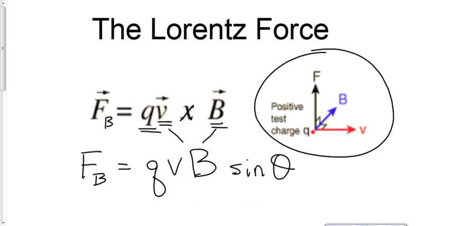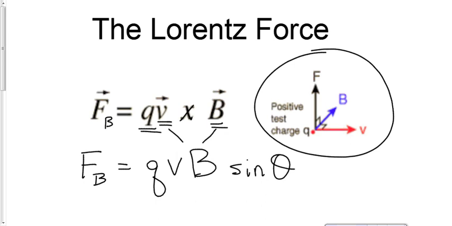And so when we cross those two, there's 2 ways we can do this. I like to imagine spinning that velocity vector, the rightward vector, kind of back away from me towards the magnetic field vector. And if I do that with my right-handed fingers, my thumb naturally points up, and that will give me the direction of the force. An important characteristic here is that that force will always be perpendicular to both the velocity and the magnetic field vector directions. Now there's 2 directions that can be perpendicular to both of those, and so that's why it's important that you do the right-hand rule so that you get the proper direction for a positive test charge.